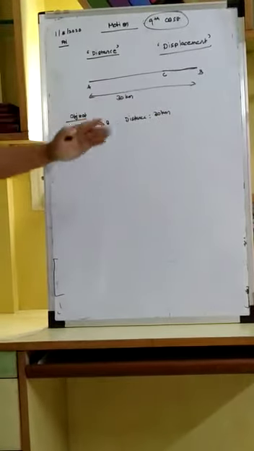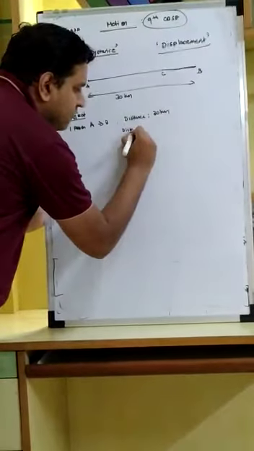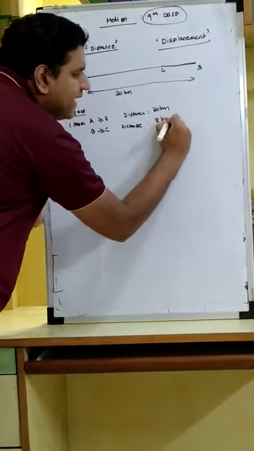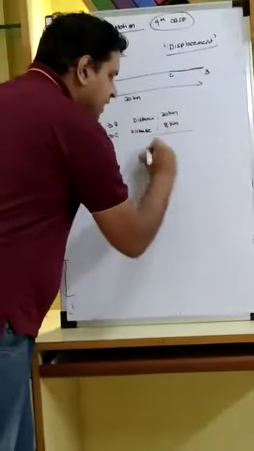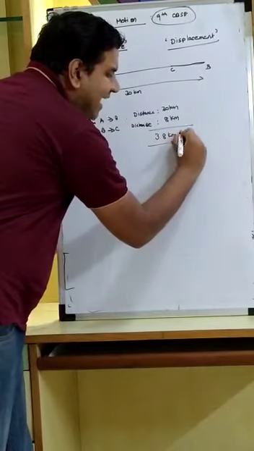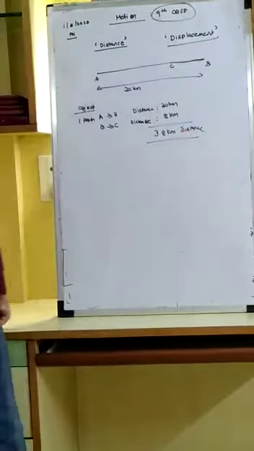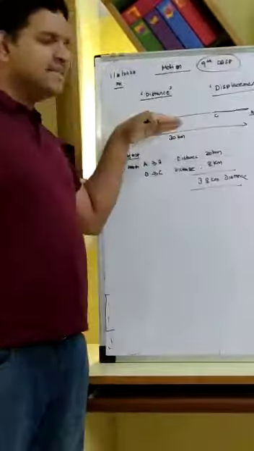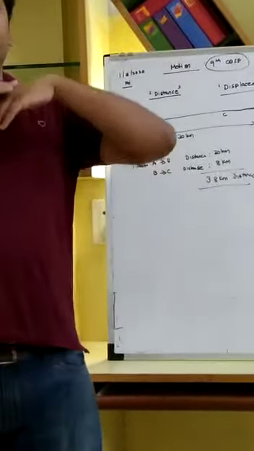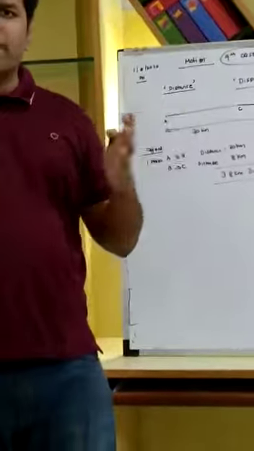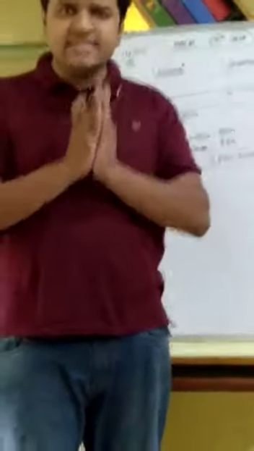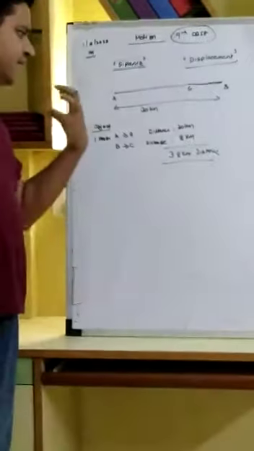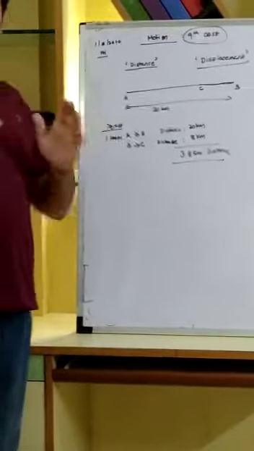Let's say then the object has gone back from B to C, which is on the same trajectory. He reversed the direction and went back to C. So the distance from B to C is another 8 kilometers. Overall, I can say the person has covered 38 kilometers distance. Absolutely no ambiguity, irrespective of how he travels, whether in a straight line, a circular mode, a square mode, whatever direction he travels, the distance will always be added as a positive. It's a no-brainer.